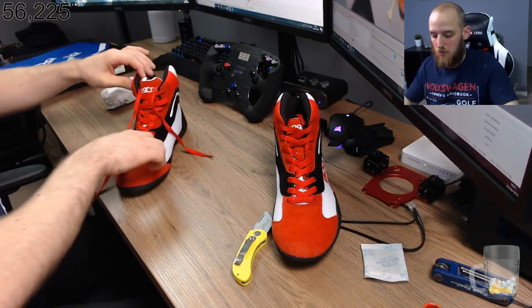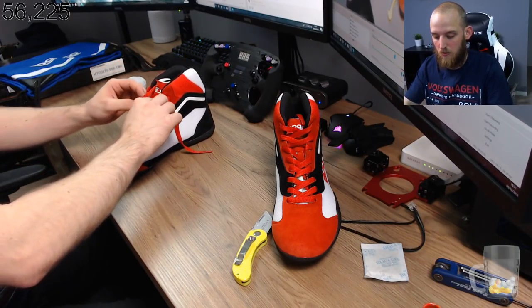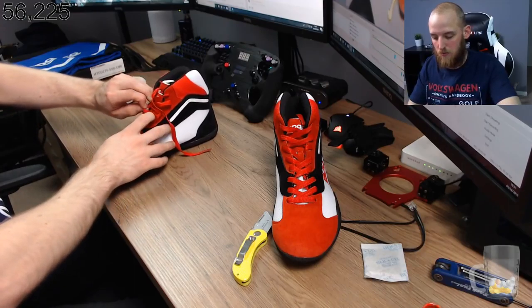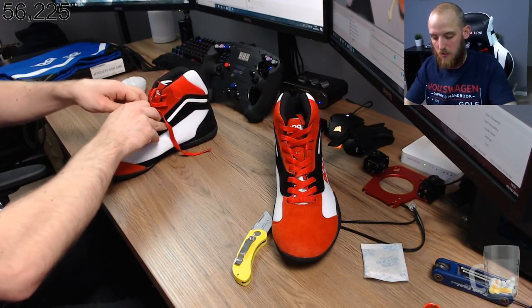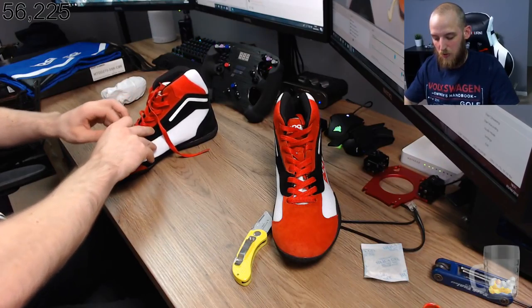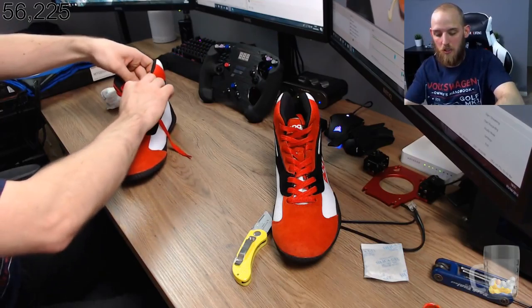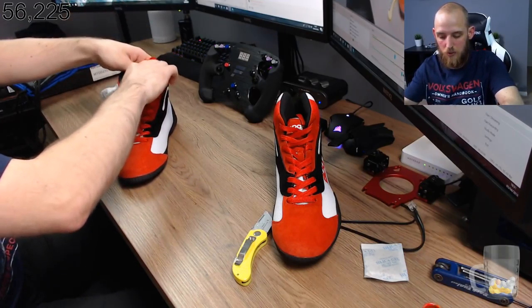Yes, it is possible to break the pedals during the seizure. It's possible to break anything. I broke a monitor a few times. I smashed my phone multiple times. I always break phones. Always. But it's just part of it. Do you just stop and go, right, I'm going to break something, let's not do anything in life? No, you don't. You just get on with it.